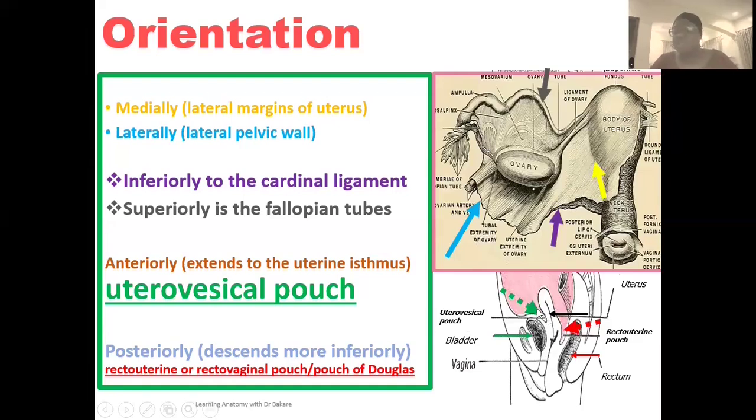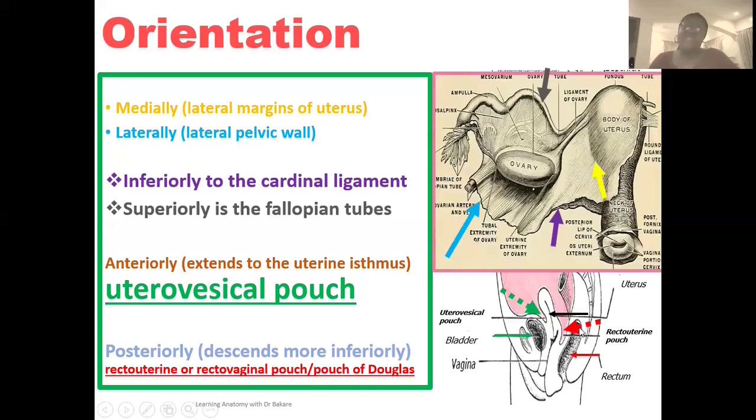If you go back to the anterior peritoneal covering, you see that it is not seen to descend completely down. It is seen to extend to the isthmus. But at the posterior region, it's seen to descend further downwards, where it will be reaching the upper region of the vaginal canal. And this is where it now forms a pouch over the rectum. And this is what is arrowed there in dotted red.